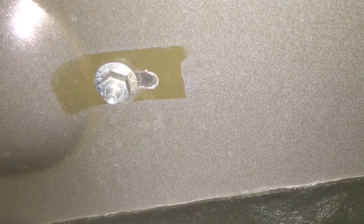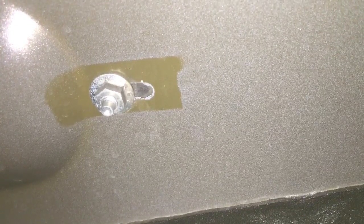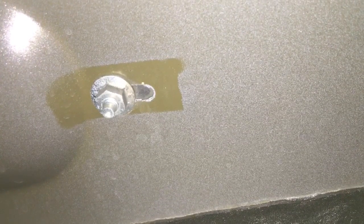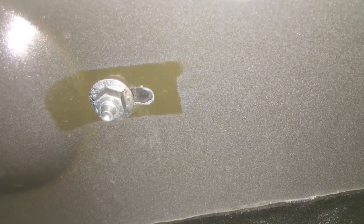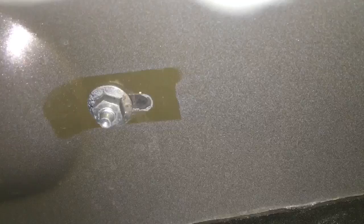Once you've got your vapor barrier removed, you should clearly now be able to see this. This is the little 10mm stud that holds the front of your door handle hinge onto the outside door. Go ahead and zip that off, and the old exterior portion should simply fall off of your door at that point.